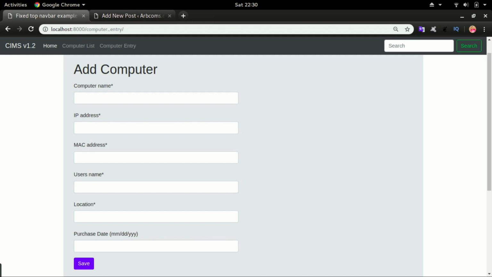And for the purchase date that you have in the form here, we will actually input the date that you bought. And the date that you bought this computer might be different from the date you inputted into the database. So we'll look at how to automatically grab a time and put it into the database and how we can supply the date in Django. So the timestamp will be the date that we click on the save button. And the purchase date will be the date that we will select or add in ourselves.